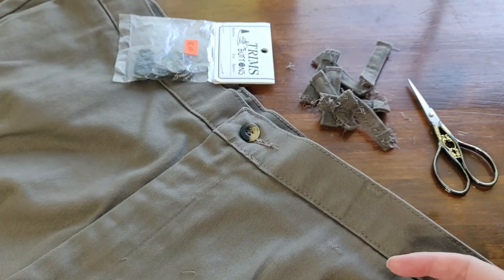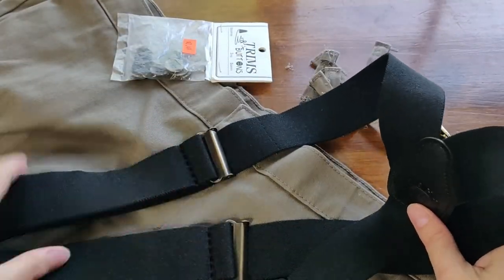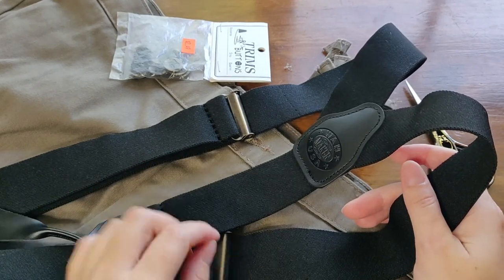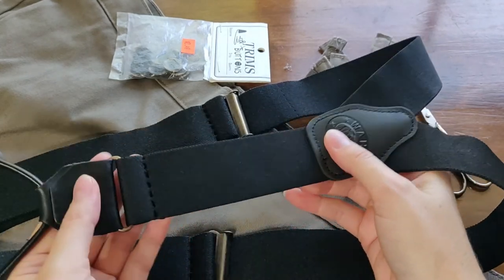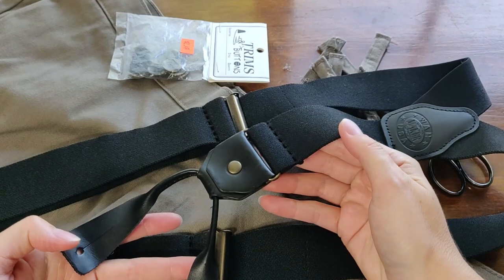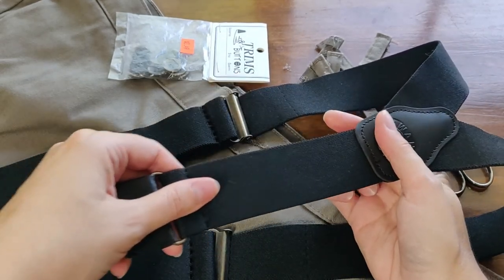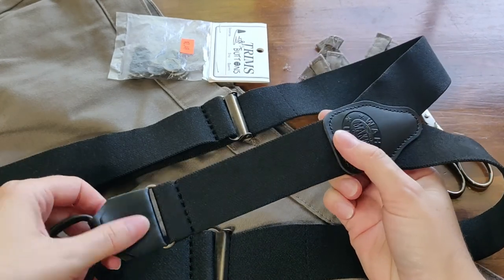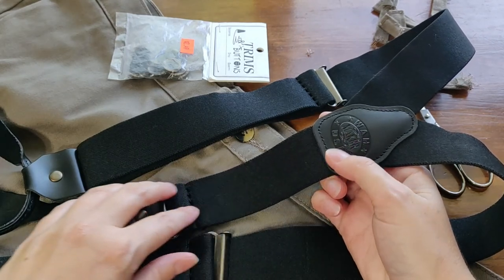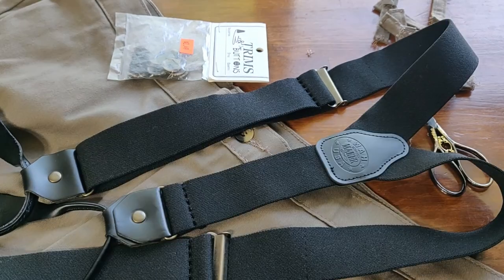I would definitely recommend having your suspenders in hand before you do this. You can get great suspenders anywhere they sell nice men's clothing, like Nordstrom. I looked into the elastic issue and kept finding references to around 1820 when suspenders or braces came into fashion to hold up high-waisted pants. Elastic or rubber was also invented around that time, and there were patents for rubberized or elasticized versions. Not every common man would have had that - probably more likely a woven wool or cotton. These ones are elastic and were sold by reputable companies, so I'm going to say they're good.